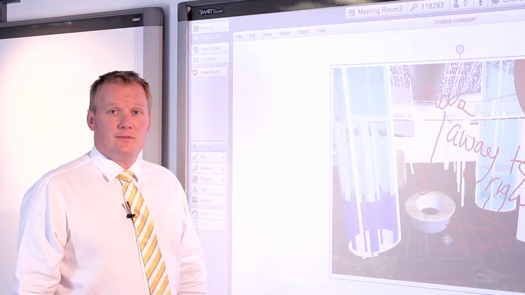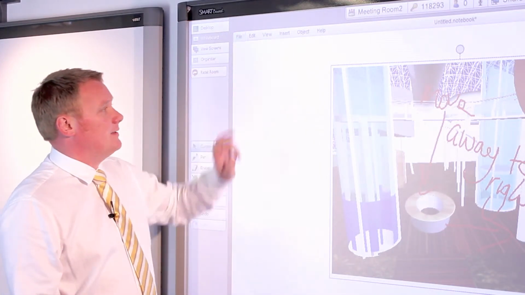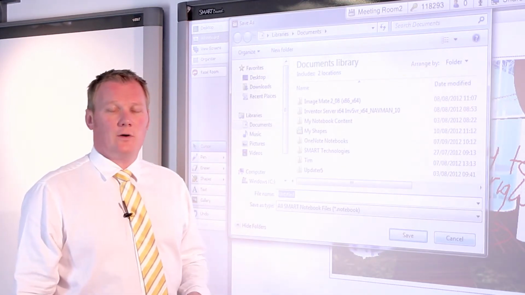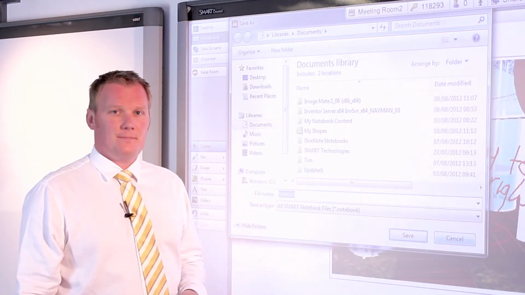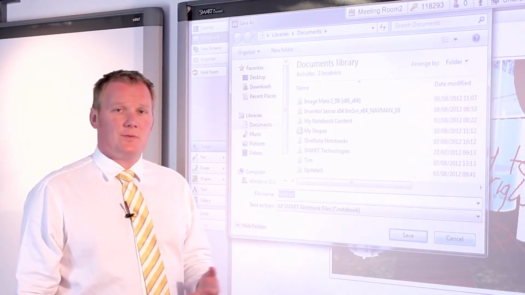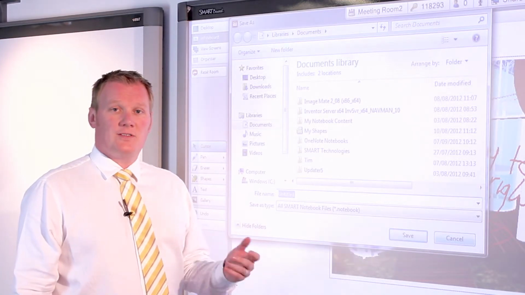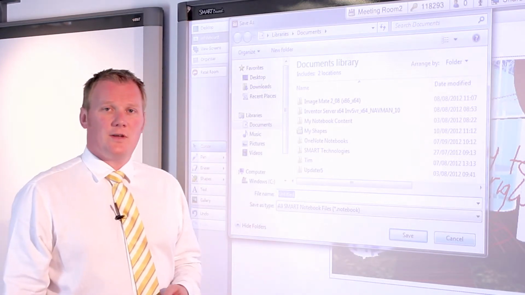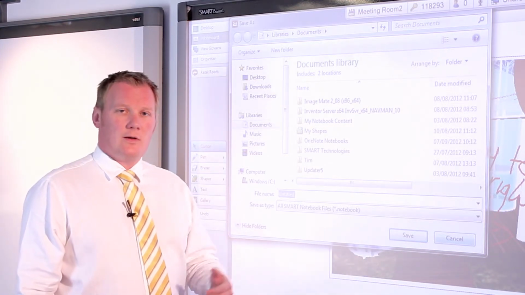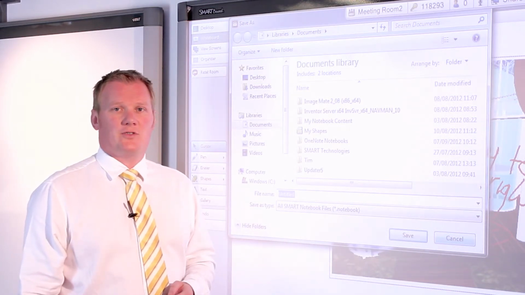Once you're happy with the notes that you've reviewed, you can go to the File menu and click Save, where all of your notes can be saved as a PowerPoint, a PDF, or a Smart Meeting Pro file. The advantage of saving it as a PowerPoint or a PDF is that those notes can be distributed to anybody regardless of whether they have a smartboard or not. But if you save it as a Smart Meeting Pro file, those notes can then be reviewed in a future meeting that you do on the smartboard. This allows you to have a working document that can be used on an ongoing basis throughout a project.